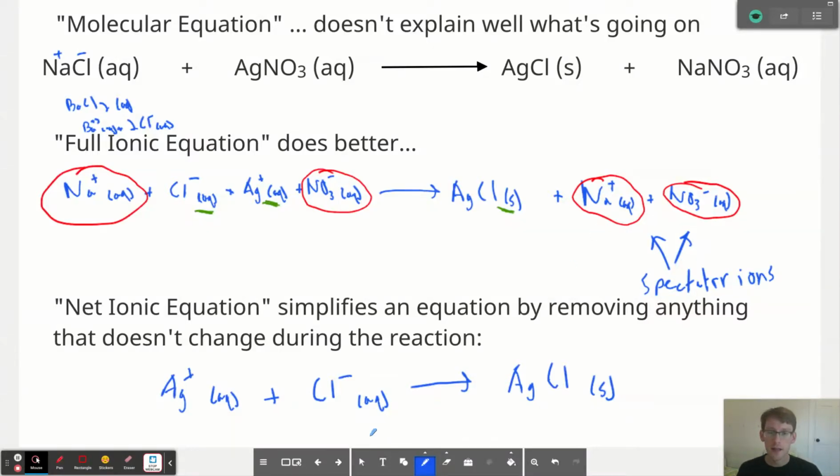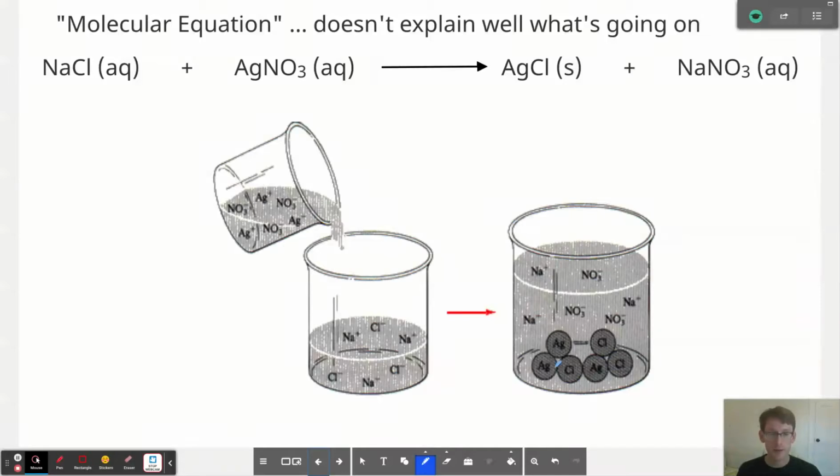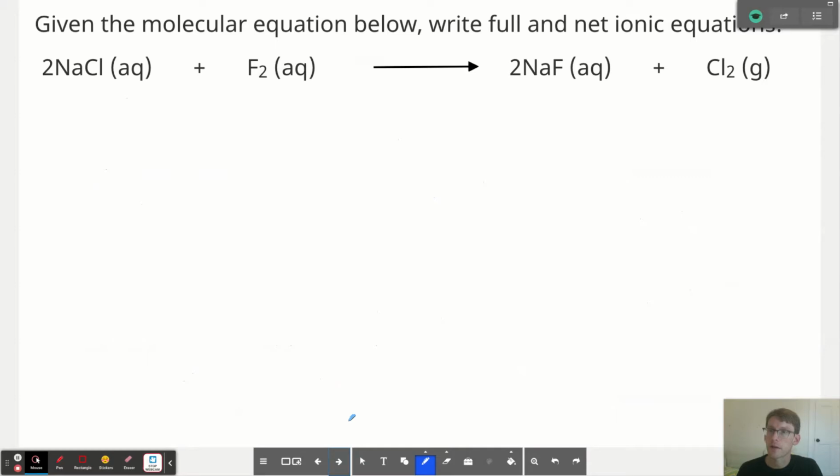And as I said, in the beaker, you're going to have some silver chloride precipitate out as a solid, but the sodium and the nitrate ions are just floating around freely. If you wanted, you could get sodium nitrate, but you would have to filter off the silver chloride, and then you'd have a solution of dissolved in water sodium and nitrate ions. You could evaporate off the water, and you would end up with solid sodium nitrate, but it would take a while to get there. So that works with double replacement reactions quite well.